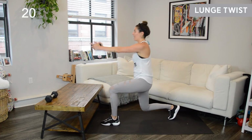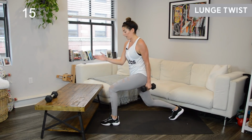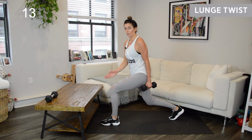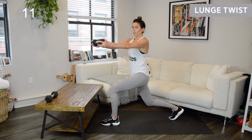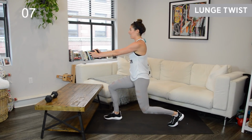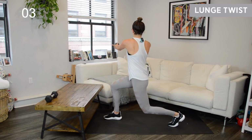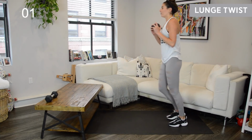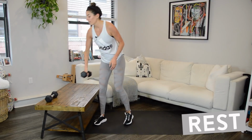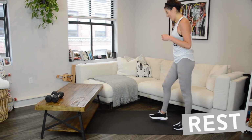So I want you to notice, as you do the twist, is your knee caving inward? Don't let it, okay? Your knee should be tracking over your middle toes the whole time. So similar form cue that I gave in those jumping jacks, you might need to think of kind of spiraling the thigh open and squeezing your glutes to help keep that knee track forward as you do the twist. Oop, hand rest. Benefit of talking a lot, I don't do a lot of reps. It's a little easier for me.